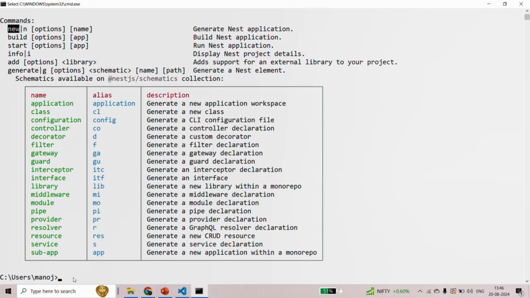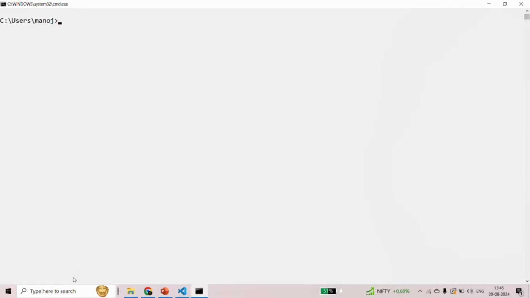Here, let me clear the console by typing the cls command. So it will clear the console here. And now, again, I'm going to use nest followed by the NestJS command which we want to run. And here we want to create a new NestJS project. For that, we will type new, space, and then we will specify a name for our project. But before that, I just want to specify where I want to create this project. Because if I use nest new and then the project name, it will create that project in the users folder with my name as the username. But I don't want to create that project there.